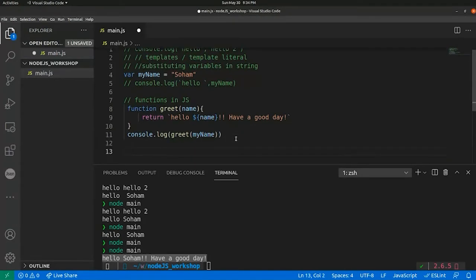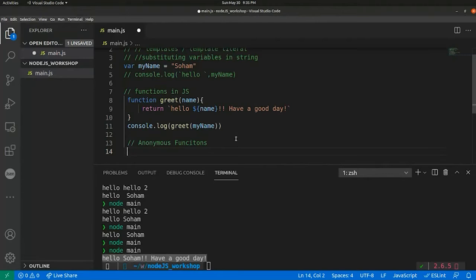But in JavaScript, we have a different way to write functions. These are called anonymous functions. I have talked about anonymous functions in an earlier webinar which I held a year ago regarding functional programming. If you want to take a look at it, you can check that video out later. It's on YouTube. But for this session, we are just going to take a slight look at anonymous functions.